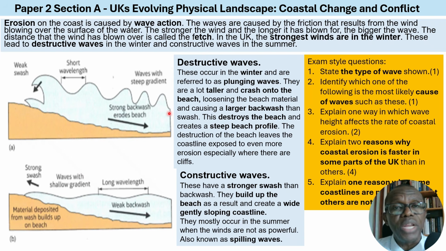If we are talking about areas that are getting destructive waves, we could be talking about areas where the prevailing wind is going to be very strong during the winter, and as a result, that is going to have a lot more erosive power and cause a lot more erosion.